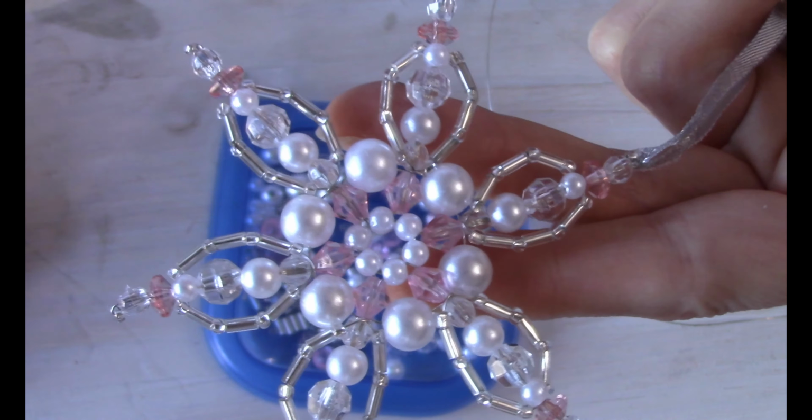Now I'm going to hold on to my seed bead because I don't really want it at the end. I'm going to move my beads down and go back through them last to first. The seed bead's going to act as our stopper, and we're just going to thread those back through. Again, I'm just putting my wire up alongside the other one and then sliding the beads back onto it.